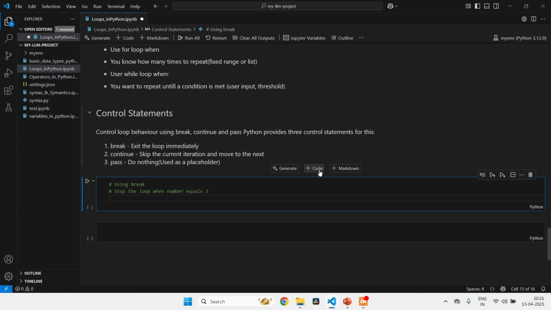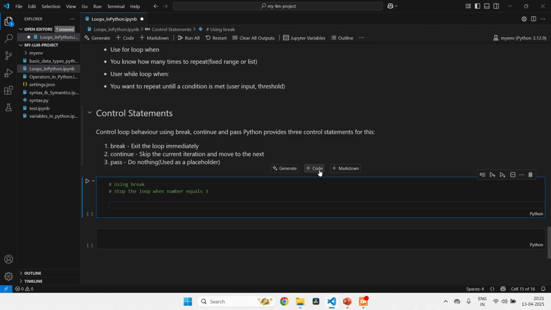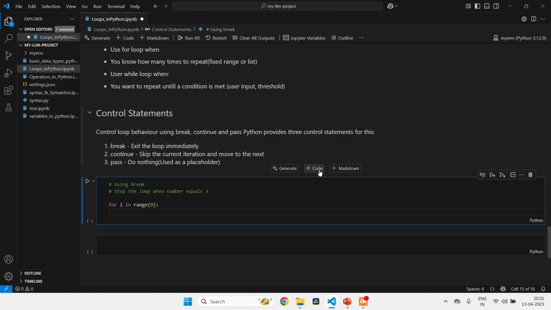Let's write some block of code for it. I'll say for i in range, and let's take a value of 0 to, let's say, 9, for i in range 9, and then I will say if i double equal to. This is the comparison operator, and we did a session earlier on the comparison operator.